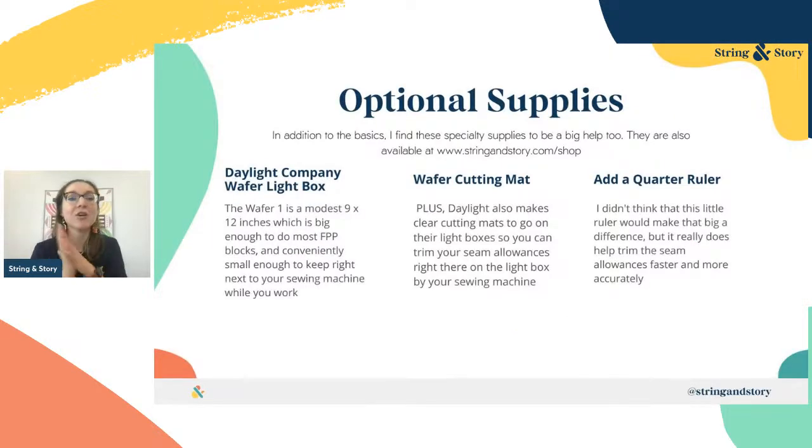All right. Here are some optional supplies. Now, I just mentioned the add a quarter ruler because I don't think that I would foundation paper piece without it anymore. I've been doing it for too long.